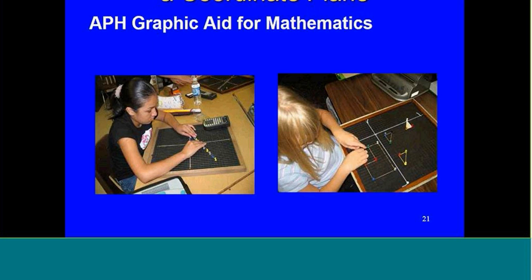There are also student-generated graphics on a coordinate plane, and my favorite for this is the APH Graphic Aid for Mathematics. One student is doing a linear equation and another is doing some geometry. We divide it into four quadrants using rubber bands for the X and Y axis held down by thumbtacks — but you can also change this to yarn or tape, whatever works best for your student. When you open it up, be careful — a lot of people pull out the board and don't realize there is a very skinny cylinder in the box that has your push pins, rubber bands, and wires. The wires are for creating circles.